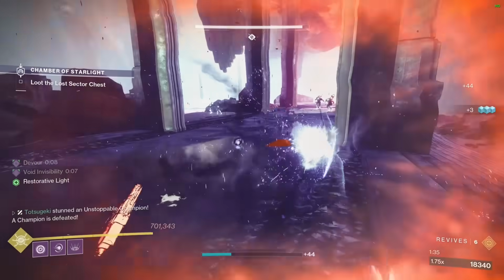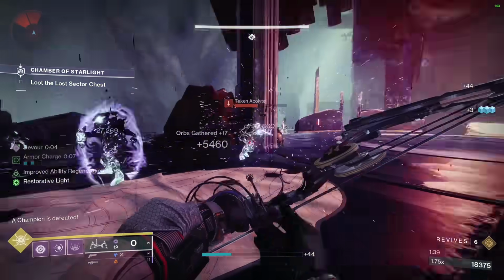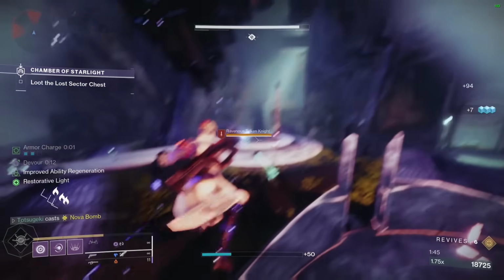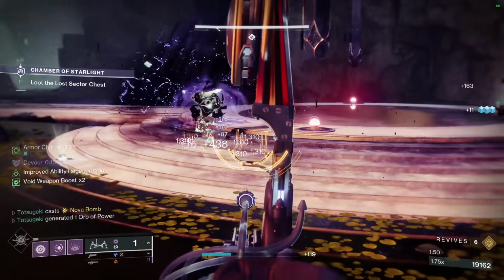I can catch an invis and use this in my transition. I like using my super on this Knight, but before that, I need to make sure that these Acolytes can't shoot me in the back. The Thrall I'm not worried about because they're mobile health units for me. I'm just going to throw the grenade down, Thrall go in it, I get Devour, and I can just tank anything.